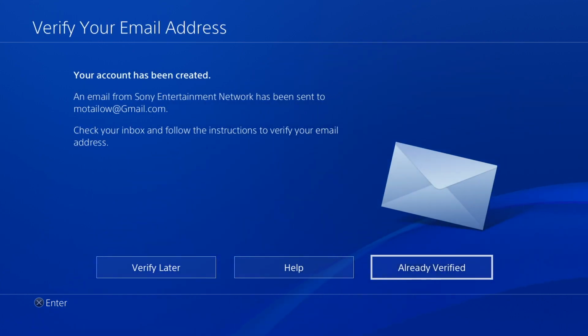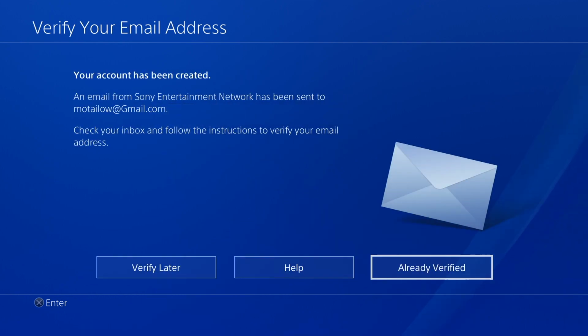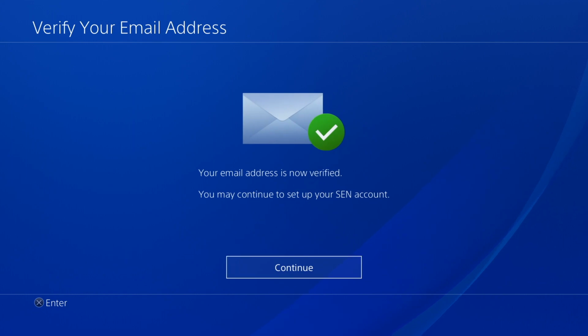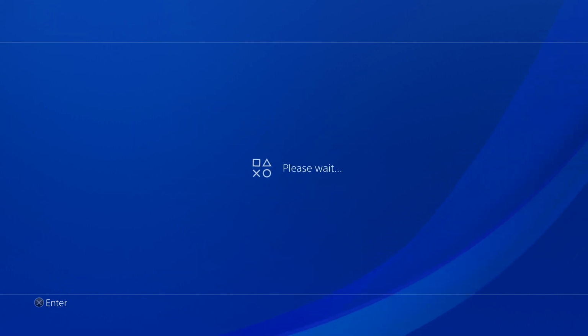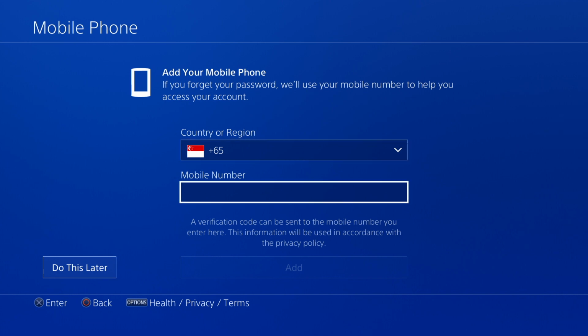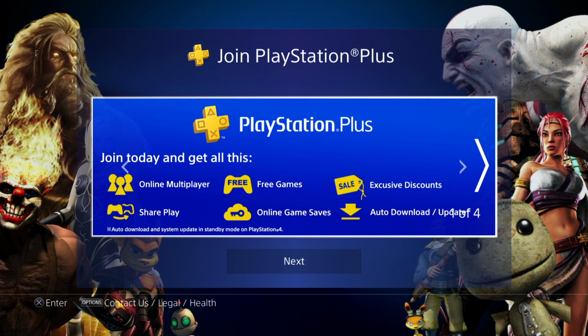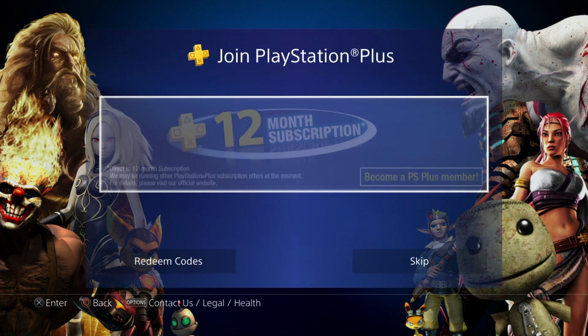And this is where you need an actual email address that you entered in earlier to verify the link. If you just press it now without verifying, it will come up with this error message. So all you have to do is go off the email and verify. And that is your Singapore PSN account all set up. And just press do this later for the next 2 questions. And if you skip past all of these, you'll eventually make it to the dashboard.